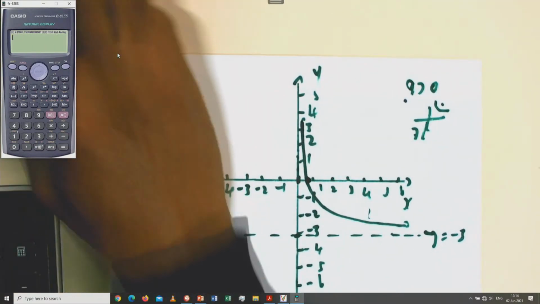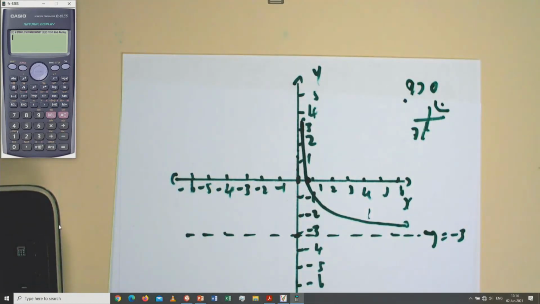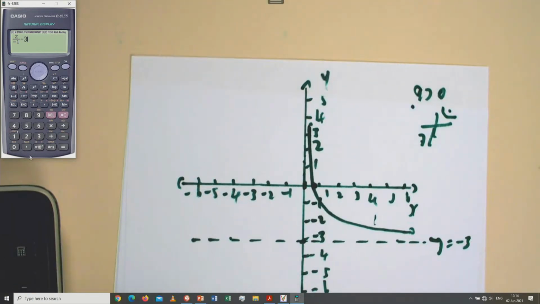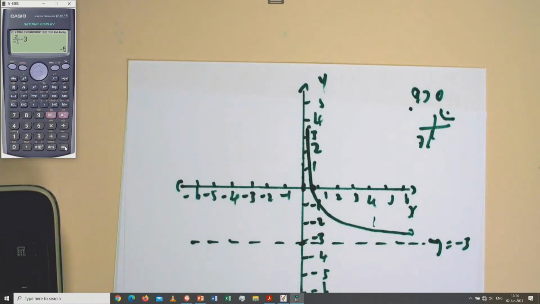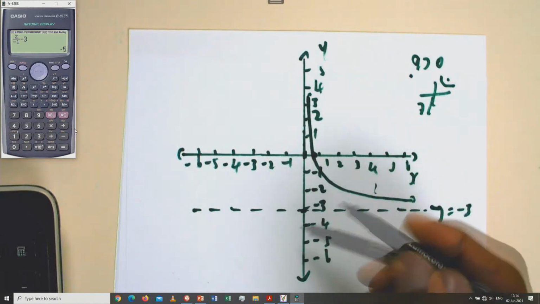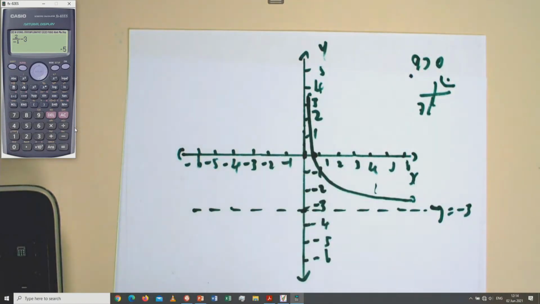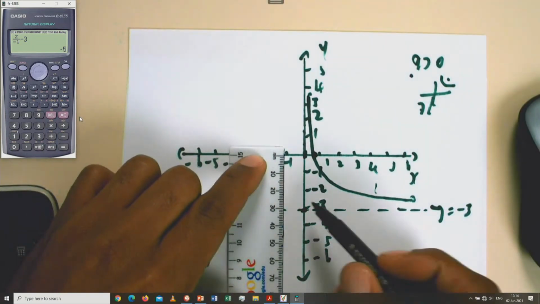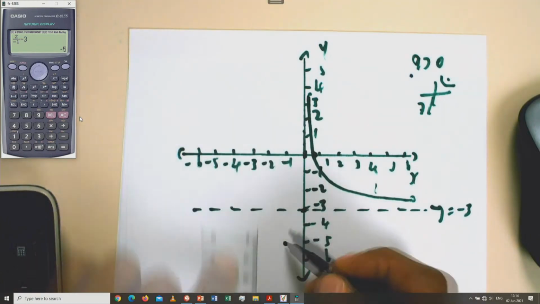Now we have minus 2, we have 2, what is the equation? We have 2 divided by minus 1, right? Then we also have minus 3. That is the equation. Then what do we get? We get minus 5. So when x is minus 1, then y will be minus 5. Then we indicate that minus 5 here, where the 2 meet. 1, 2, 3, 4, 5. Here it is. That is the point here.